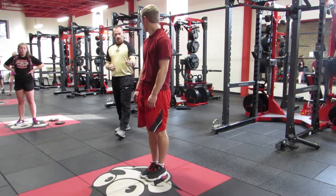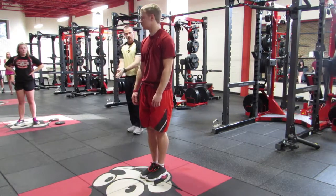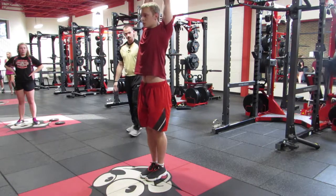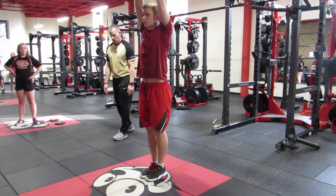So I want you to try to keep those knees together in this position, force those, activate those adductors there, drop all the way down and stand back up. Arms above the head, and down, and back up. Good, not bad. Now let's go to a staggered stance.